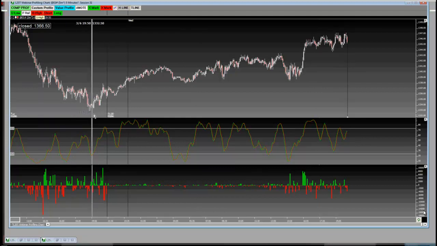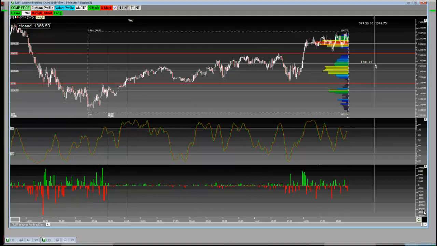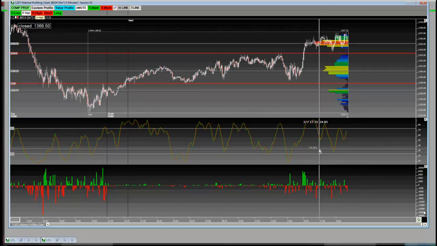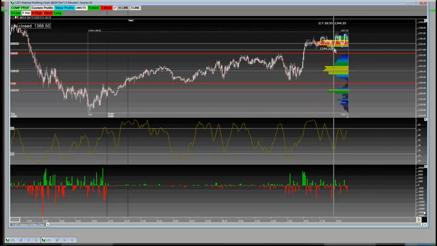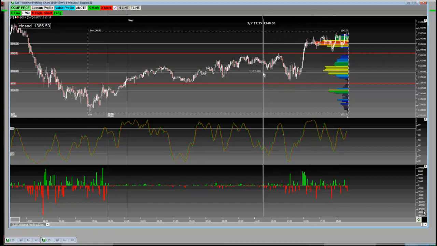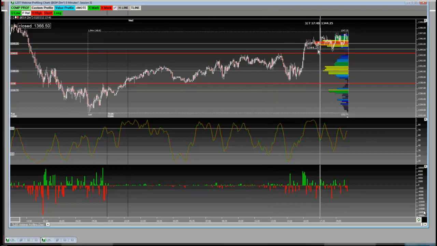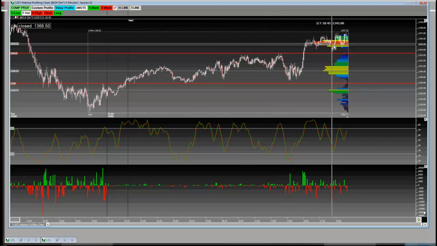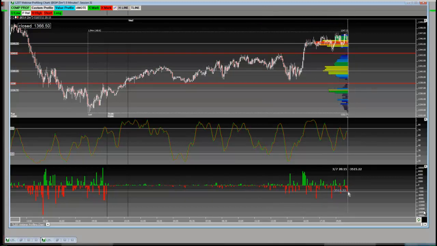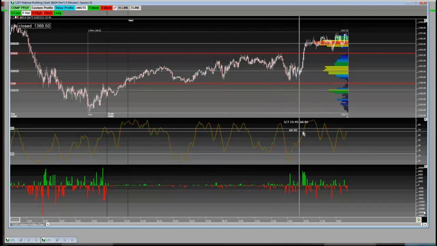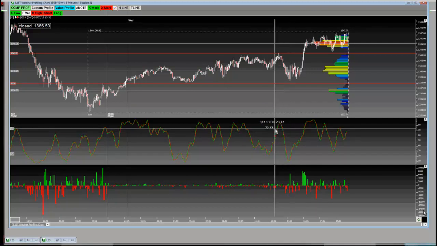So we could get a composite profile, take that up from this low up to this high, and we can then look at the indicators and see, okay, were there any hidden divergences? Were there points in time where price made a higher low, but the indicator made a lower low? And you will generally find those in quite strongly trending phases.